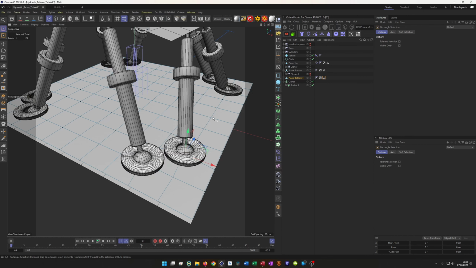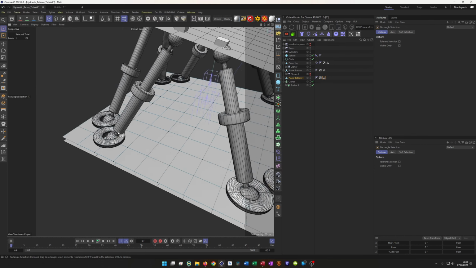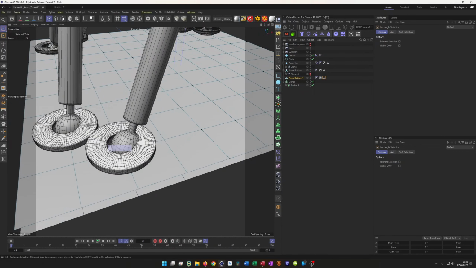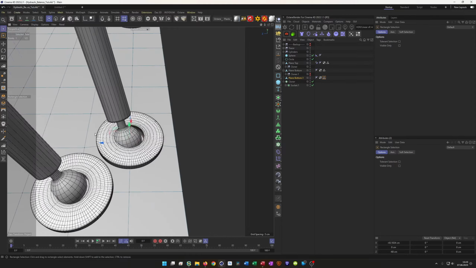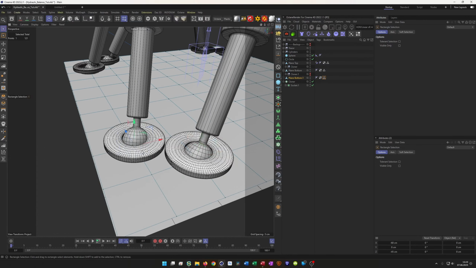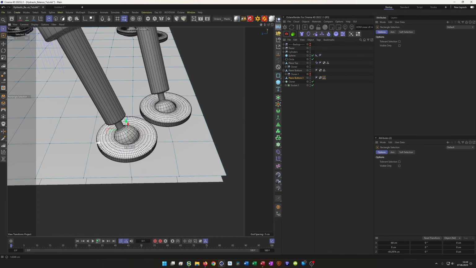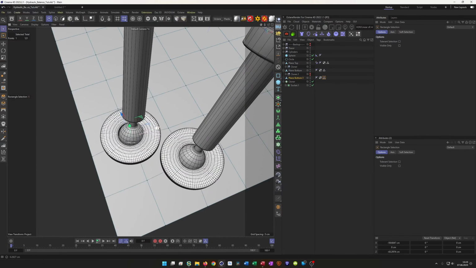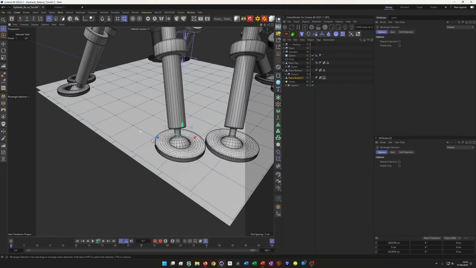Could we do this with the symmetry object? When I think about it, how to do this with a symmetry object, I'm quicker like this, I think.